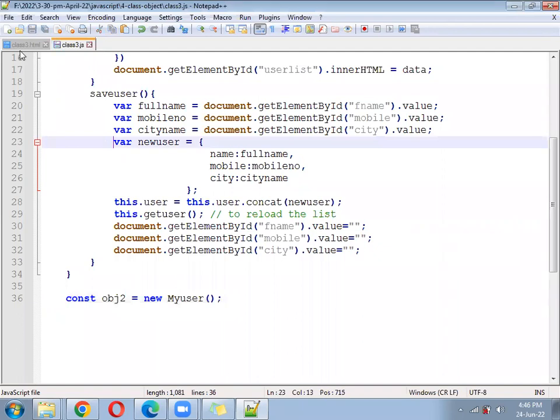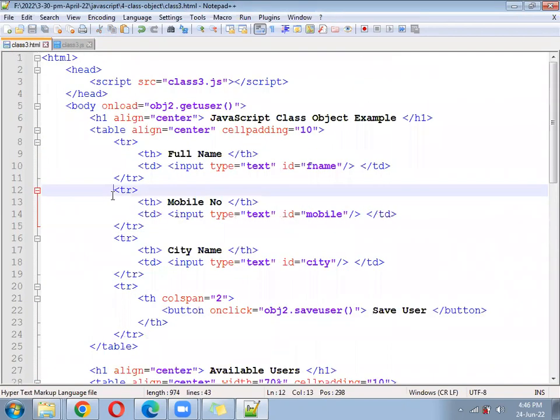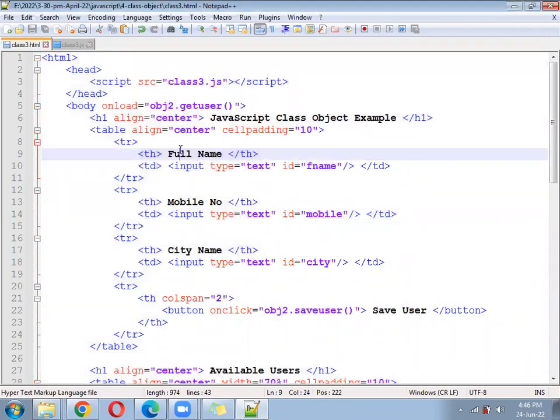Now let me give you the code of HTML. Complete code of HTML also sent. Check now, whether it worked or not.